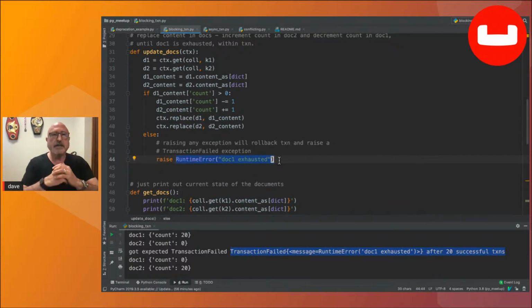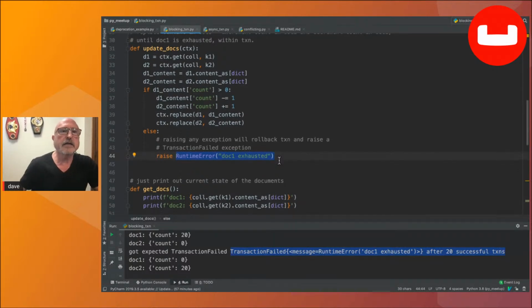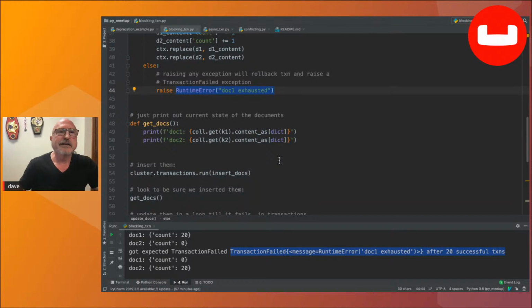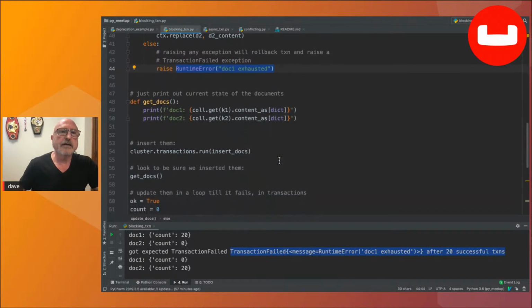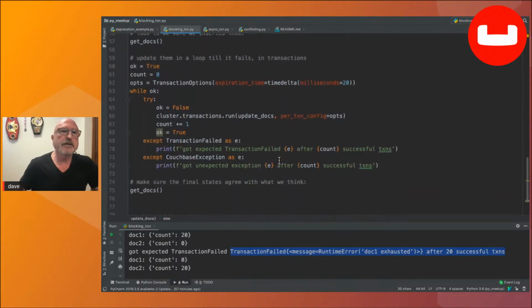Just in my case, I said runtime error doc 1 exhausted. And that tells this transaction to roll back. And then at that point we're done, because that's when the loop bails out.